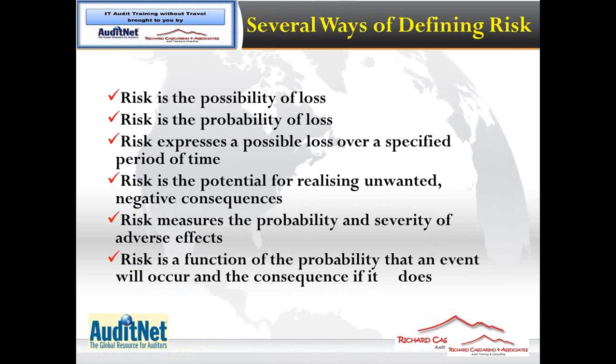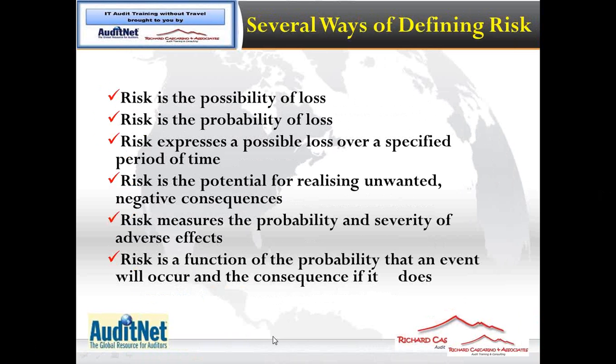Now, that helps, but it's got to be measurable. So then we need to look at risk measuring the probability and severity of any adverse effect. And roughly, when you boil all that lot down, it simply says that risk is a function of the probability that an event will occur and the consequence if it does. And it could be that you are going to make 20% profit this year, but you could have made 35% profit. So it's not always that the risk is that something is going to go wrong. It could be a risk that something will go right, but not as right as it could have gone.